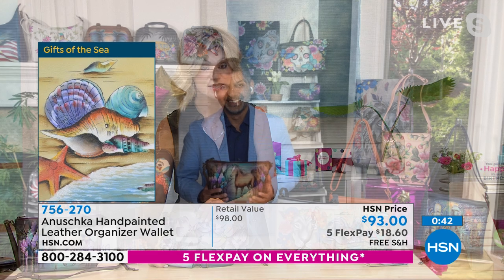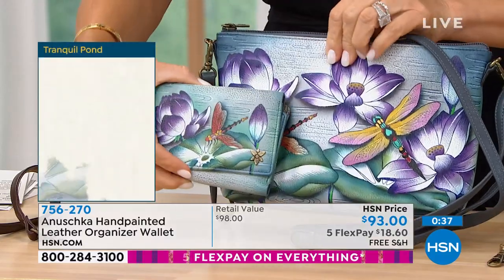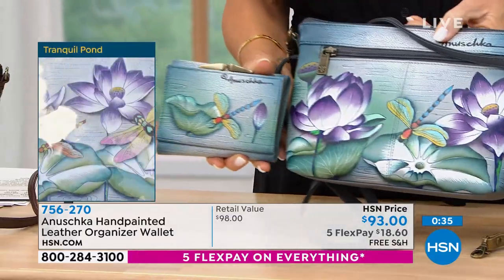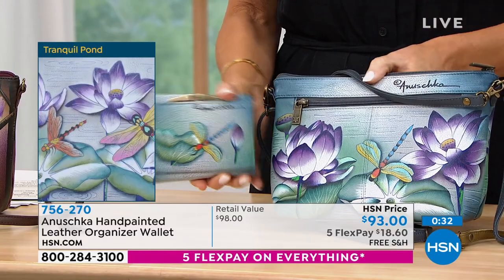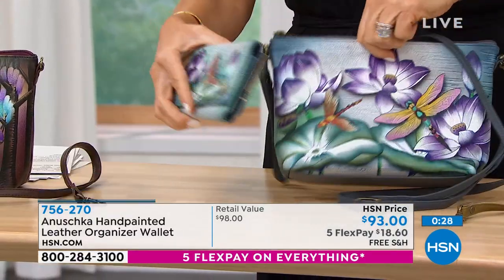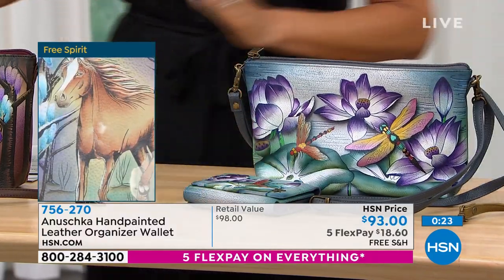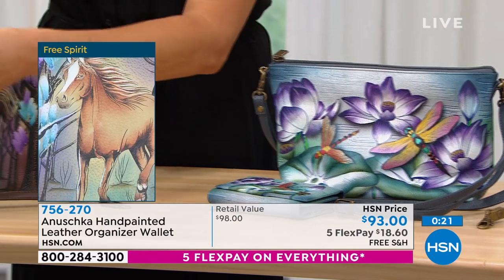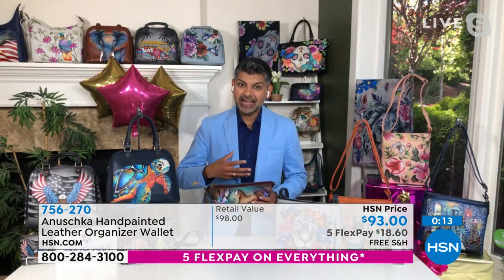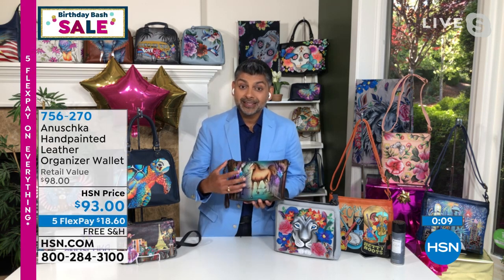There's the Gift of the Sea wallet. And I love showing you how the front of the handbag matches the front of the wallet. Turn it around — they match on the back as well. So that's beautifully done — it's not just a random paint, it's done with meaning and purpose. Right here is the beautiful Tranquil Pond wallet. And over here is the Free Spirit — look at this horse. I love how some of them have a little metallic finish, the way they're finished. We do mix and match metallic paint and iridescent paint and blend that into the story, so it really just adds more character and dimension.